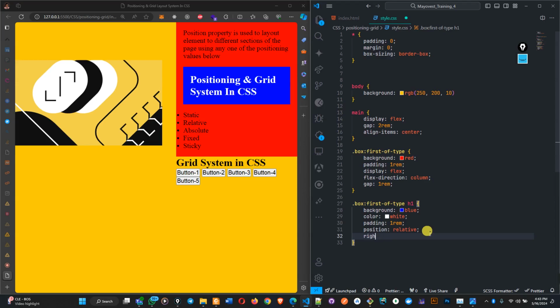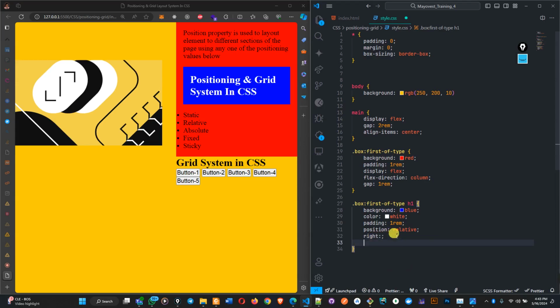This is one of the offset properties, and this one is what you can use to shift an element from its side to the opposite side when you are using a positive value. And when you are using a negative value, it will pull the element close to its side there. So when you are using a positive value, it will push the element from the side that you mentioned.